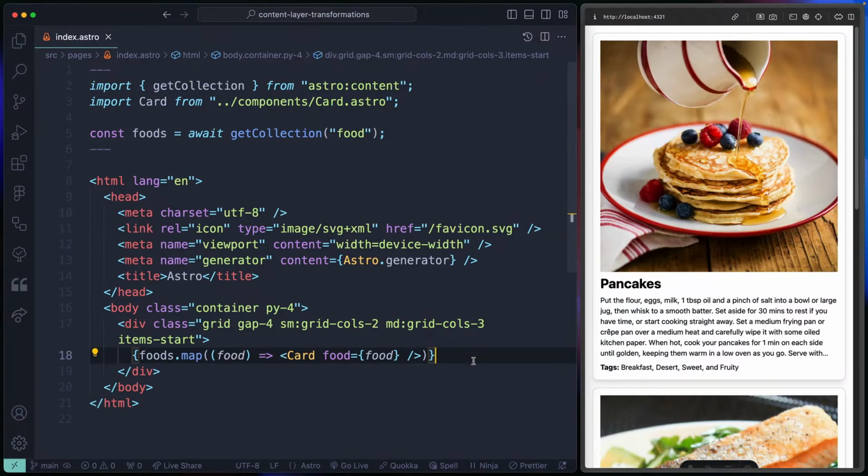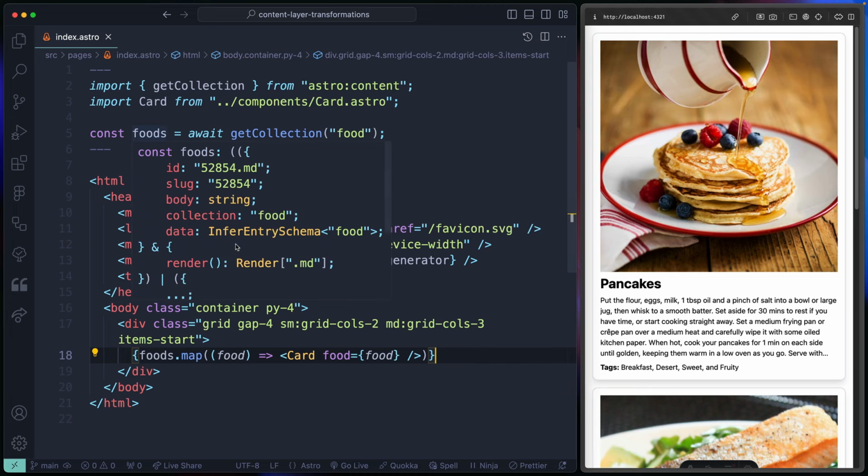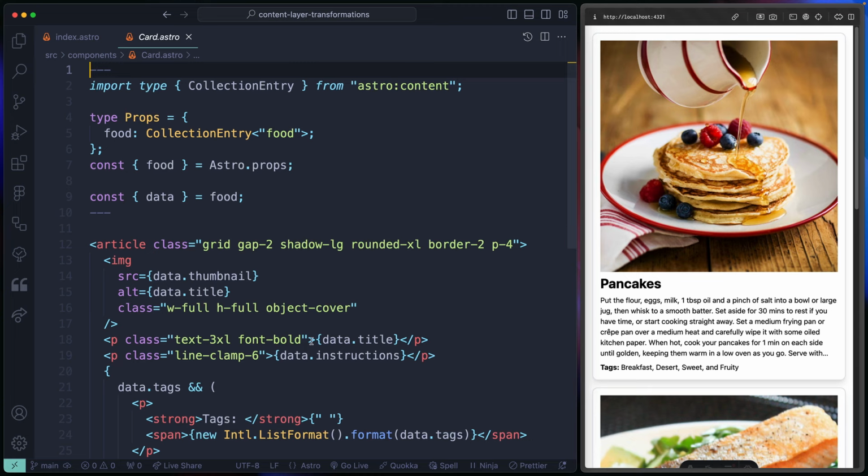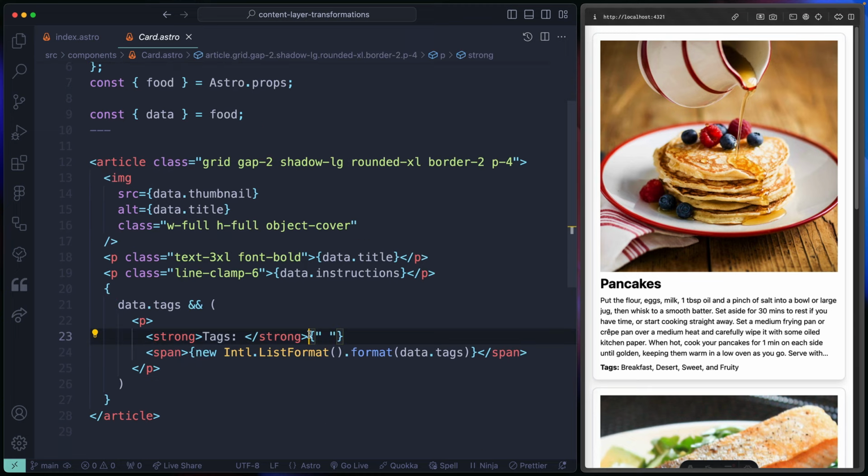Okay, so let's talk through some of the code we have already, because right now we're simply using the default content collections as of right now in Astro. What we want to do is convert this to using the new content layer. So first of all, you'll see that I'm getting a content collection right here. It's got this shape right here, and I'm going to pass it to a card component that just displays it. I'm using Tailwind, but pretty basic stuff here.